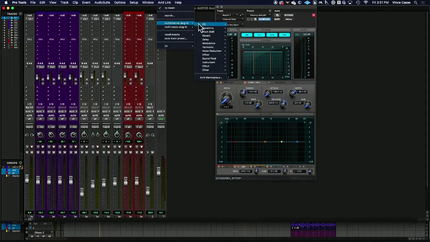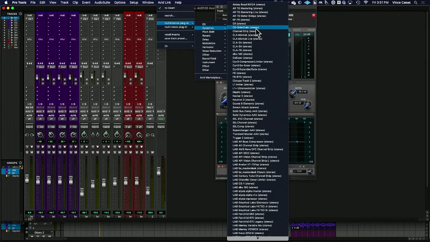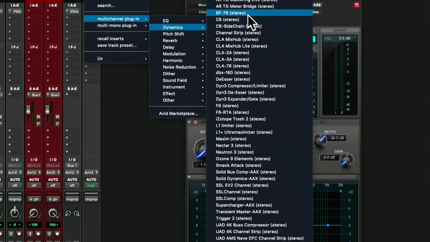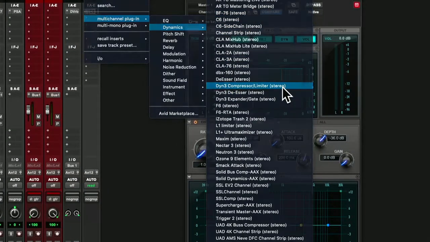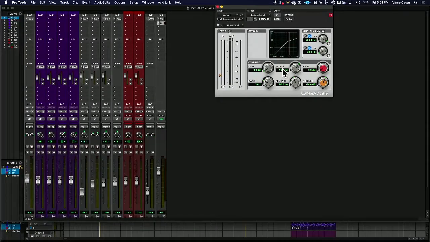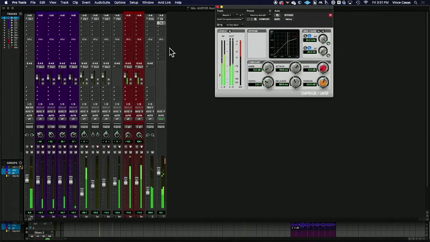But then we are going to go in and add some sort of compressor. Let's go ahead and go with the Dyne 3 compressor limiter. That's going to be our final stop on our way out, and we'll set these up. Let's just take a listen to the song. Now, the whole goal is to experiment, so you can't go wrong. You could try some presets. I'm going to show you where the presets are, and then you can make adjustments as needed.